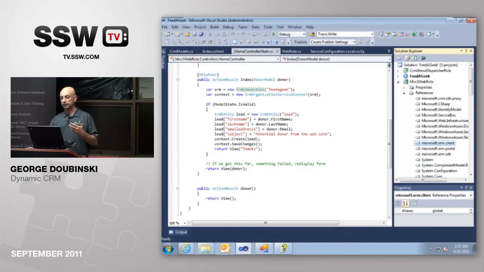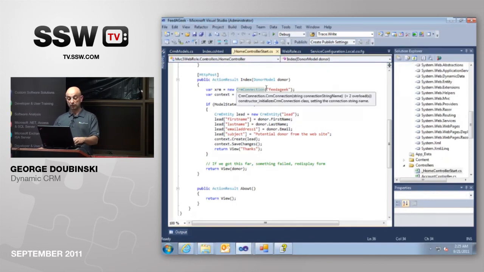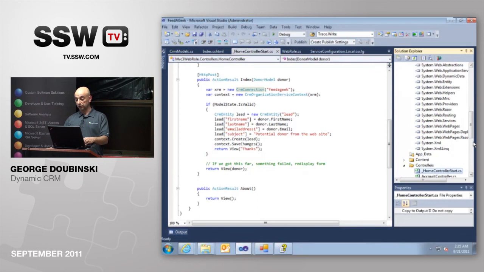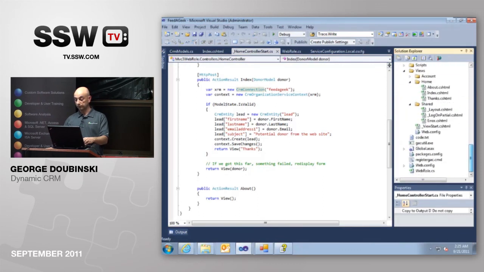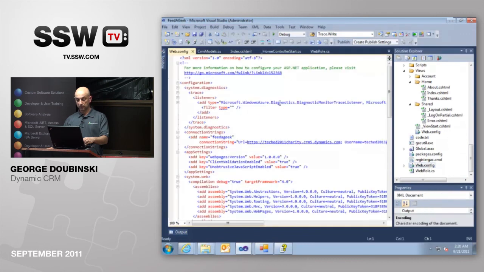So instead of that, this XRM wrapper makes it extremely easy. I define a connection inside my config file. Here's my connection. It's got a URL, a username, device ID, credentials for Live ID, basically.